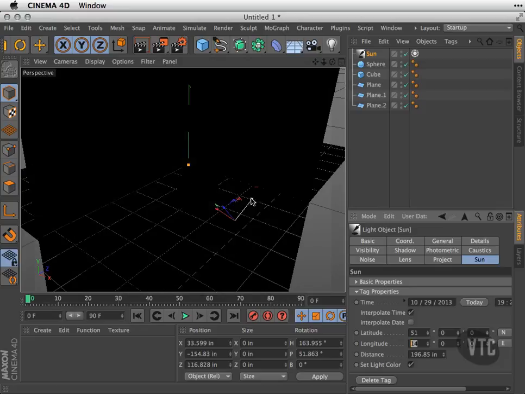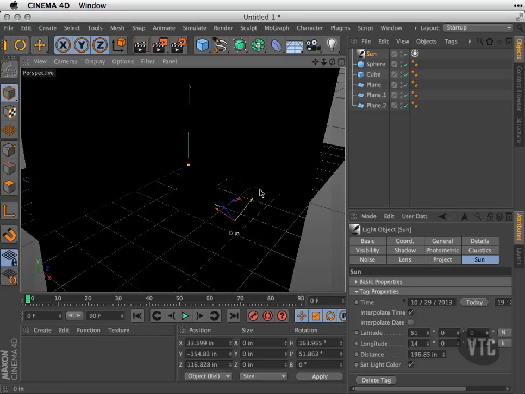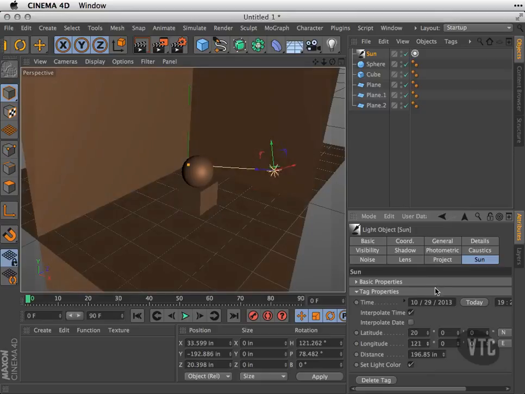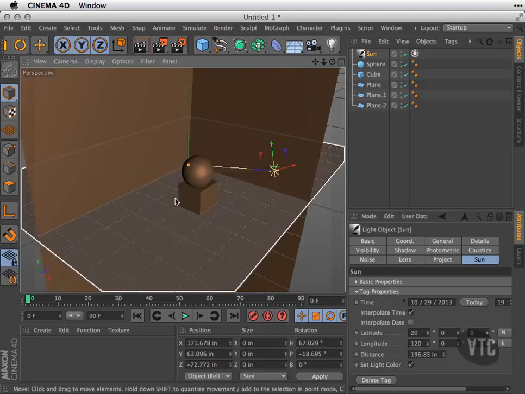This is the type of light that you're going to use when you want to do that kind of stuff. Typically, you see here, you cannot move this light. This light is going to either need a null or some other way to parent it and move it around. But for the most part, you can control it by changing the latitude and the longitude. As you see here, I'm changing the way the sun looks altogether just by moving that. I'll do a very quick render. And as you see here, it's a nice warm sunny light with a nice hard shadow.